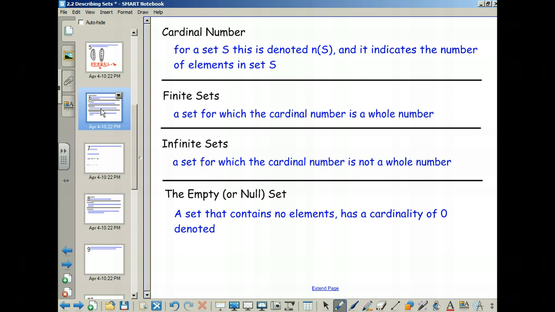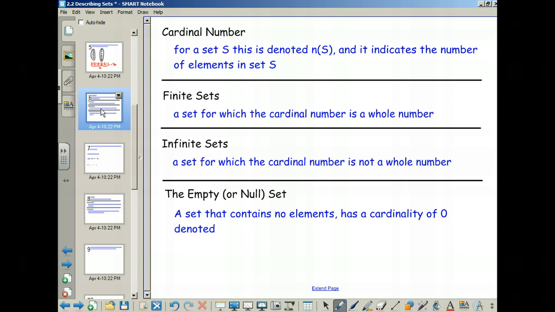It has a notation. It has an N and then it has parentheses, and inside of the parentheses is the set. Okay? So we could write in parentheses, people in my family, close parentheses, and the description for the set is in between. We can also use a name for the set, like S.